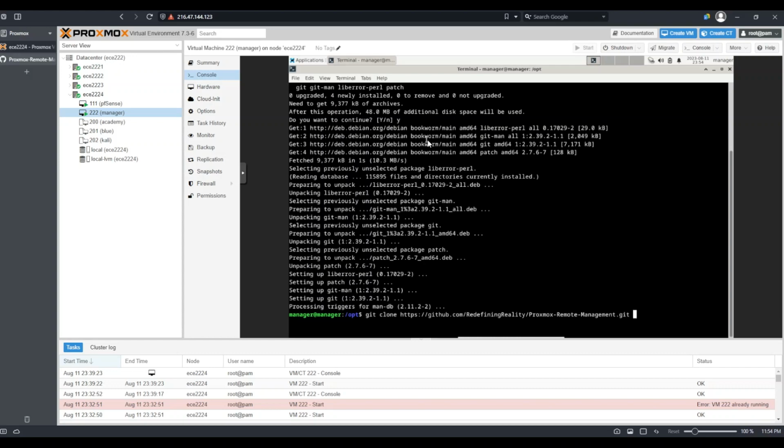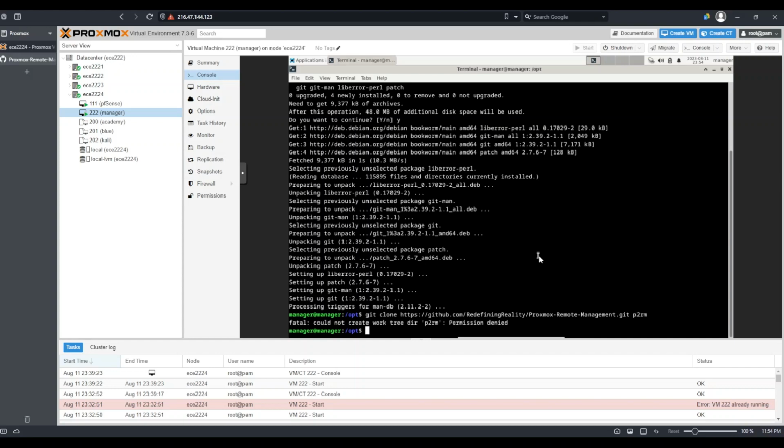This next step is optional, but I would like to name the directory something other than Proxmox Remote Management. I will call it P2RM. P2 because it's Proxmox and pfSense, so P2, and RM for remote management. This will clone this GitHub repository to the P2RM folder within the opt folder.